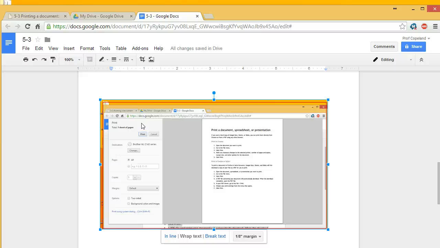The key is based on a Windows 8 computer in a Chrome browser. And other browsers will have to download the document in PDF format and then print that document. So your screen capture can look very different. And actually, say like Internet Explorer, Mozilla Firefox, and Apple Safari, you would actually have to download the document in PDF and print from your computer that way. The advantage of using Google Chrome with Documents and Drive is that it's all integrated and you can print straight from the browser. Okay, that's 5.3.